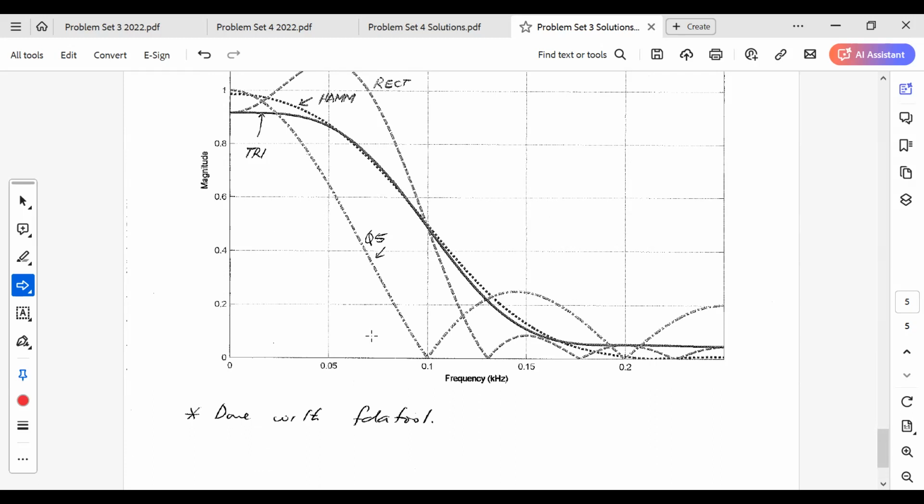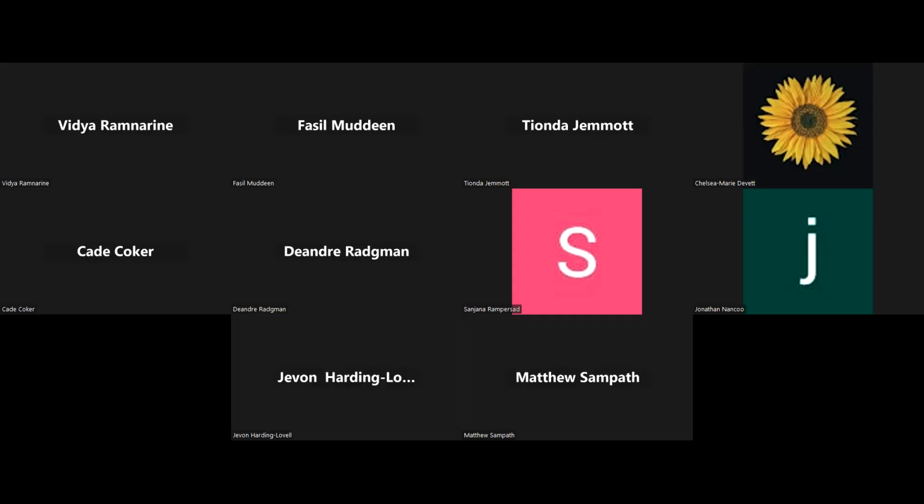Any major issues with problem set 3 from anyone? Hi, sir. Good morning. I just had one quick question about number 3. So I know you said that we could flip the direct form diagram, but was it okay if we used the values we would have gotten in question 2? So like the 15, 50. Okay, cool. No problem. Right. Yeah, you could use that.